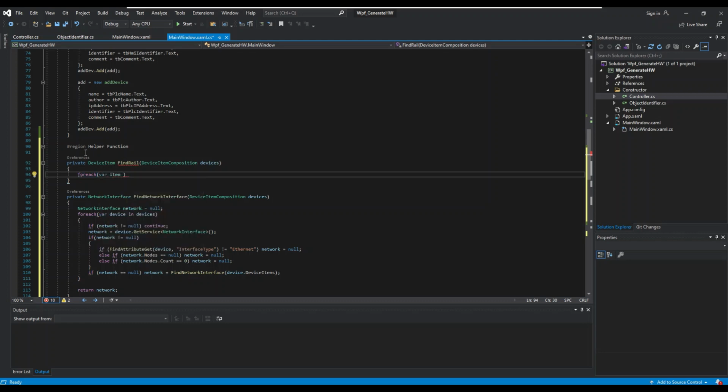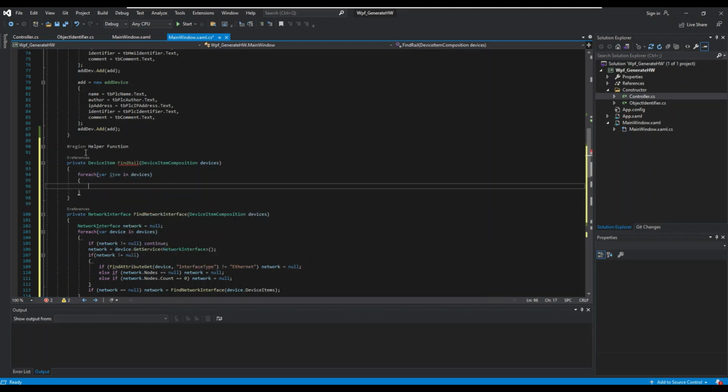So devices, and if the item name contains rack, then we should return the item.